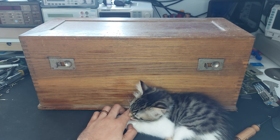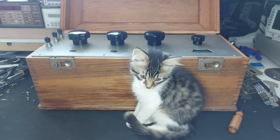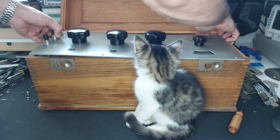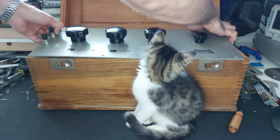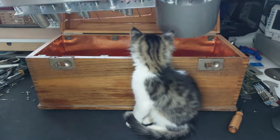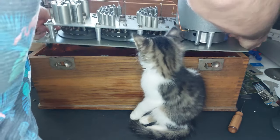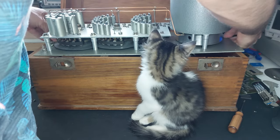Let me take it apart and show you what's inside. All right. So I haven't figured out a very good way of taking this thing out of its box, but here it is. It's really heavy.